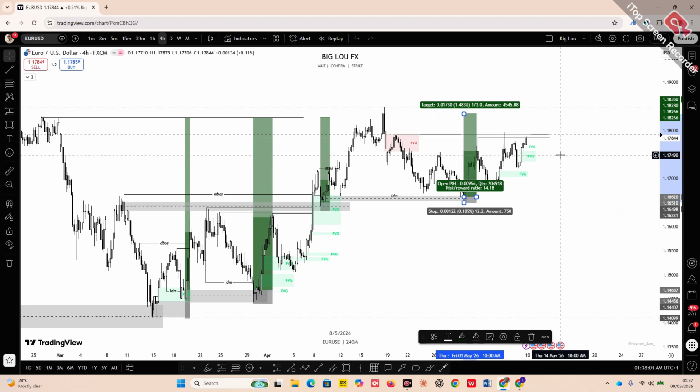Price alert and alarm. You can set your alarm on your phone to notify you at every 4-hour candle close. We have six 4-hour candle closes in a day. So anytime it closes, you can take a look at the market and see what it is doing at that time. The next thing that should bring your attention to the market should be your price alert.